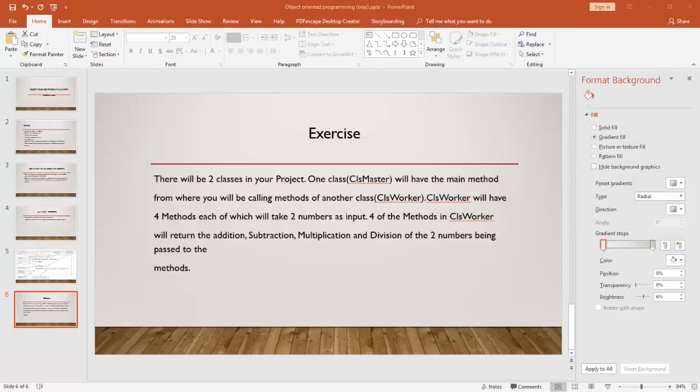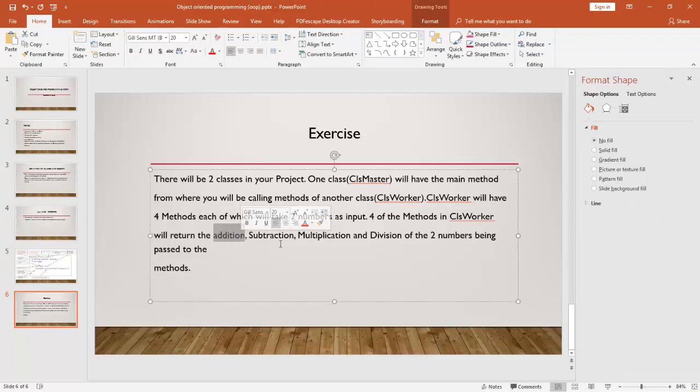So that is how you'll be resolving. I have already done the addition part. You'll be completing the subtraction, multiplication, and division parts. You'll be writing another three methods the same way. You'll be supplying two numbers, subtracting one number from another and returning the result. You'll be supplying two numbers, multiplying the numbers by each other and returning the result. And in the final method, you are going to divide the numbers by each other and then send the result to the calling method. So this is your homework.